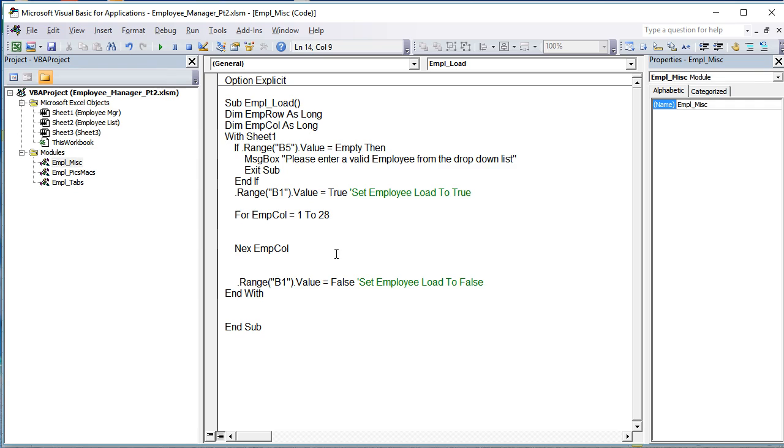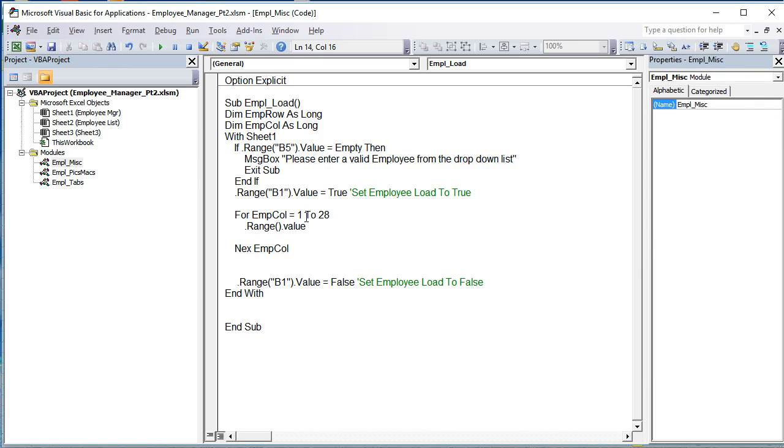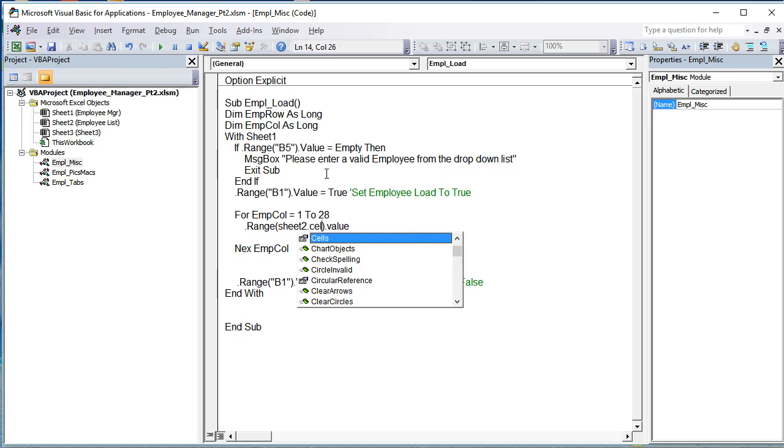So for that, here's what we're going to do. Dot range, of course that's sheet 1, so we always had that. Now what is the range? Well, the range is going to be this or this or this. We know the range is in sheet 2, row 1, and then we just have to change the columns. So it's sheet 2, and because both the column and the row are variable, we need to use cells.